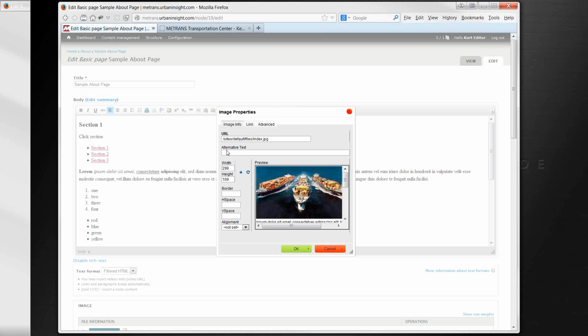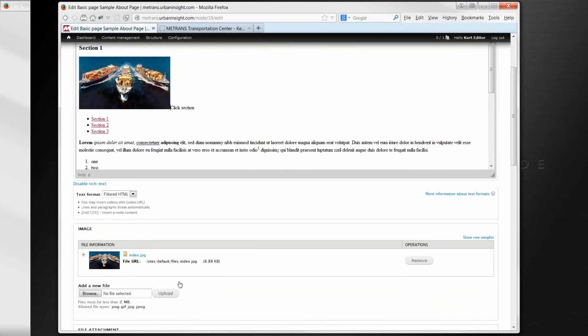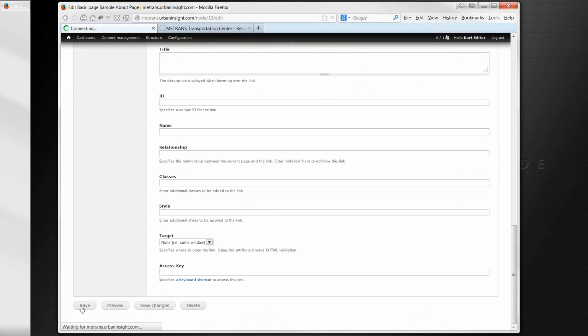And when it comes to an image, since there's nothing to read per se with an image, what alternative text does is it provides some text for the screen reader to read to me, so I am not missing any content. So I'm going to just add an alternative text here called container ships. And the screen reader will say, image of container ships. And now it's happy to accept that. So I'm going to save the page again.